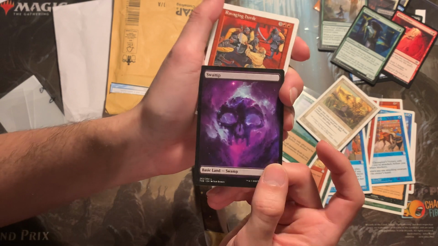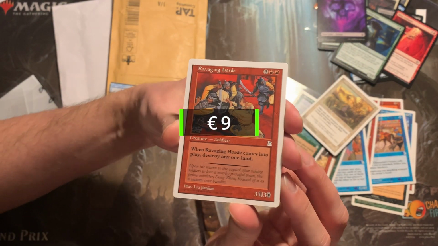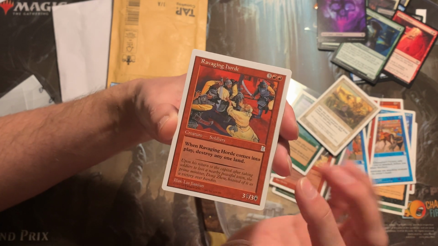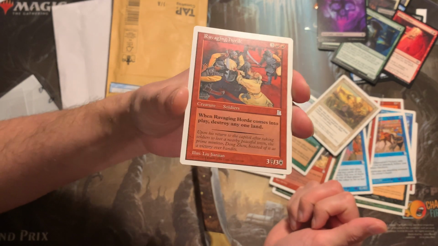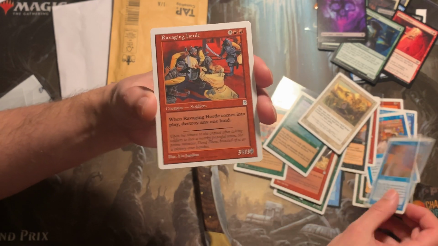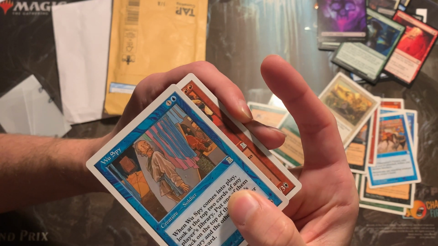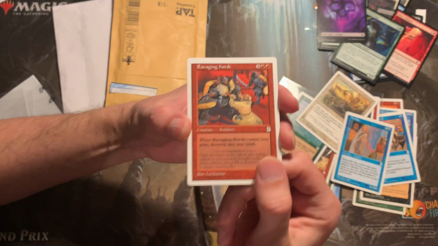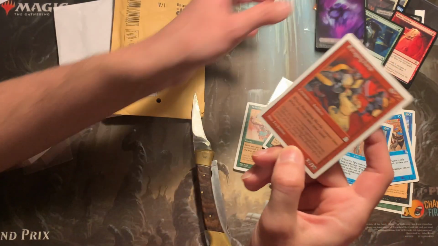Ooh, Swampy, nice. Do like those, they are kind of pretty. What do we have here? That is a rare, right? Ravaging Horde. It's one of the first sets that had different set color symbols. So this one has a gold symbol there, though it is quite hard to distinguish between rare and uncommon. And see, it is actually an uncommon, so from here I couldn't see it that well. So this one is an uncommon.